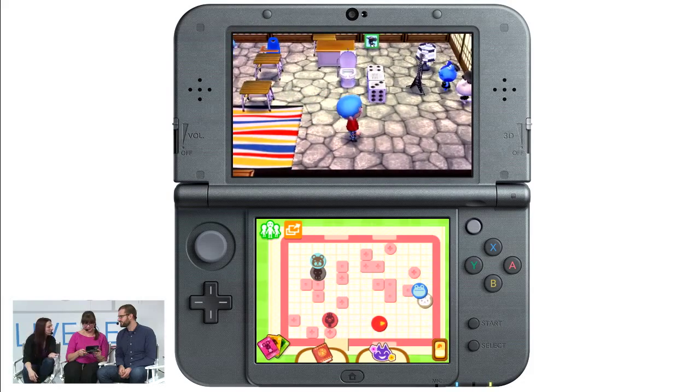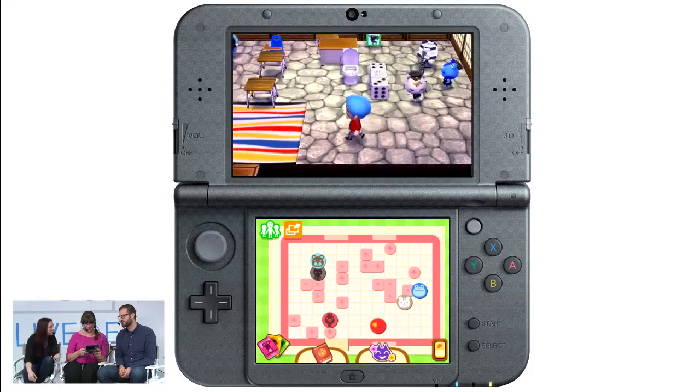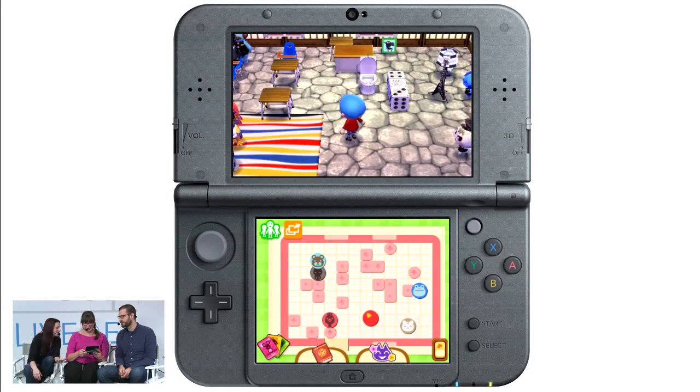And here, you're also decorating the insides of your facilities too. So this is what yours looks like, but you can totally change things around as well.